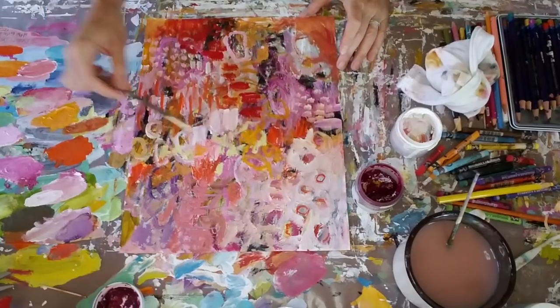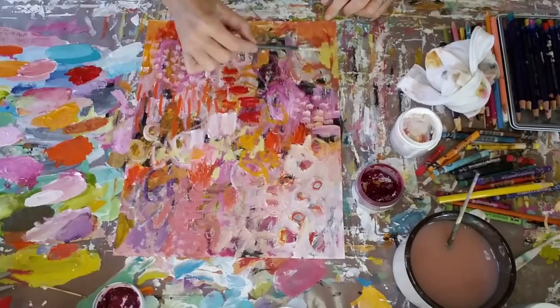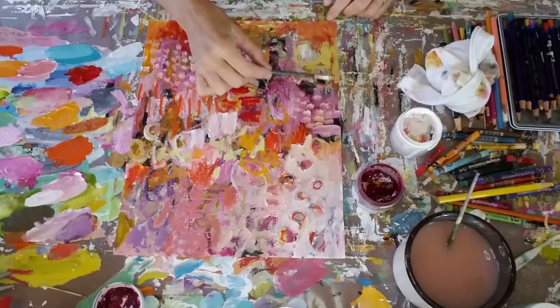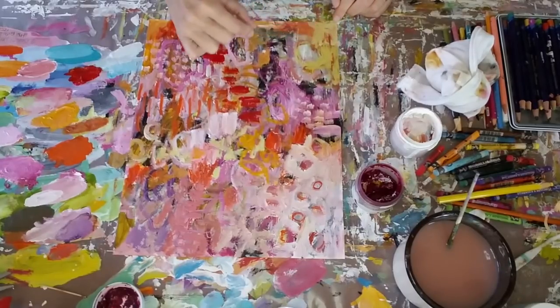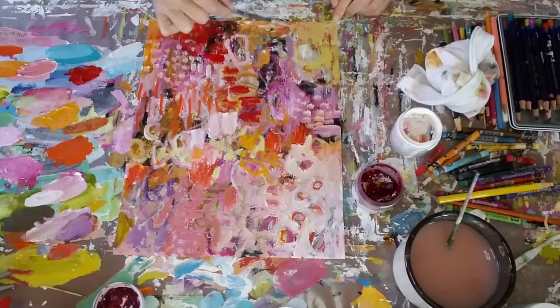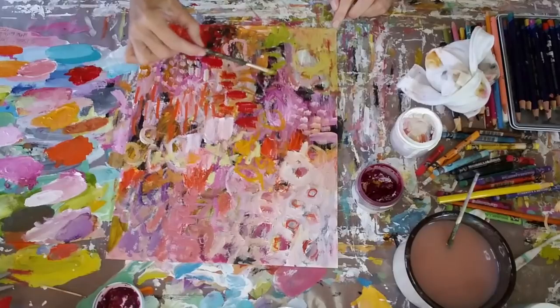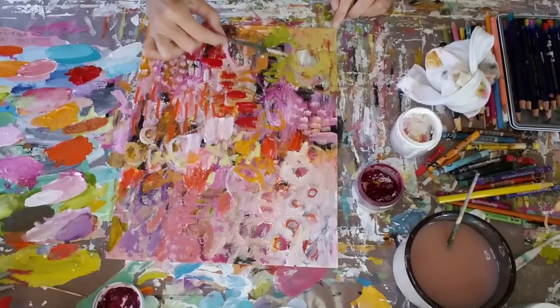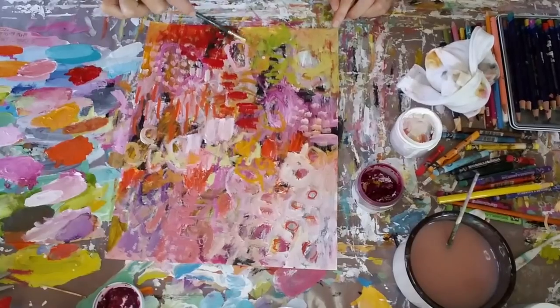Here I'm adding green — this is a green-yellow from Golden, and I've added a little bit of white to it. One of my favorite colors — although they're all my favorites, they all make me happy. So I had added some white and now you can see it's a little bit darker, so I'm using it more directly out of the bottle, giving it more of that true green color.